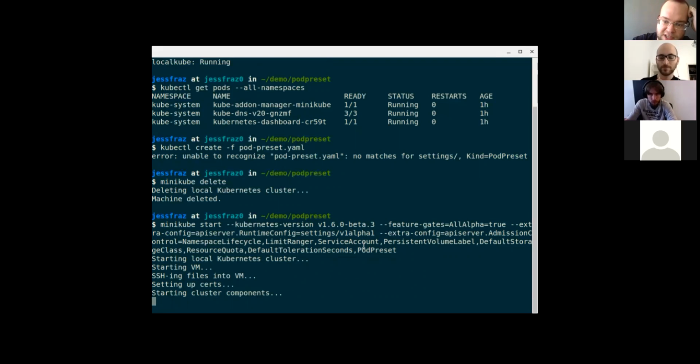One thing that we've discussed as a possible follow-up or future extension is to allow controllers who create pods whose labels match this label selector to create a new generation of pods. Yeah.